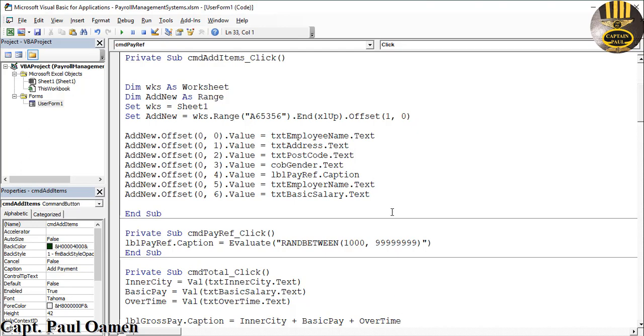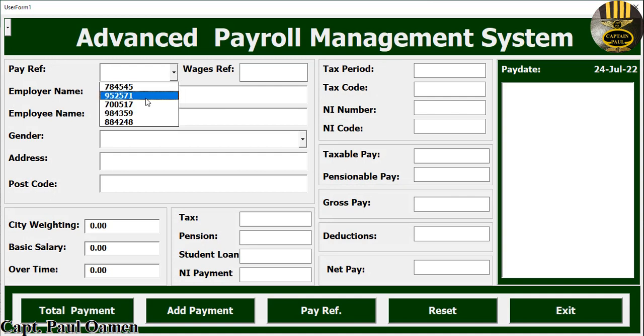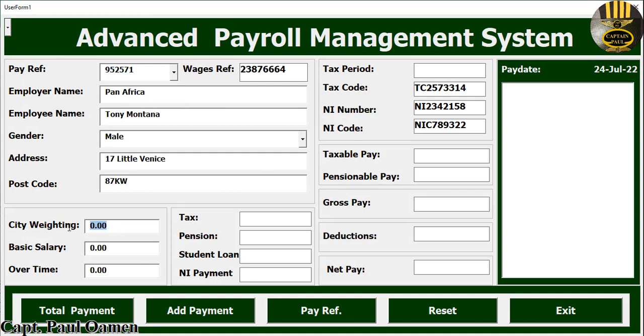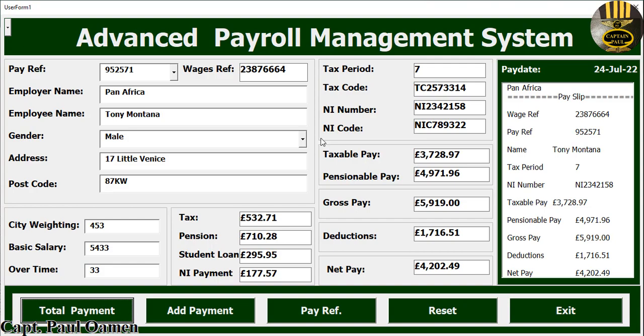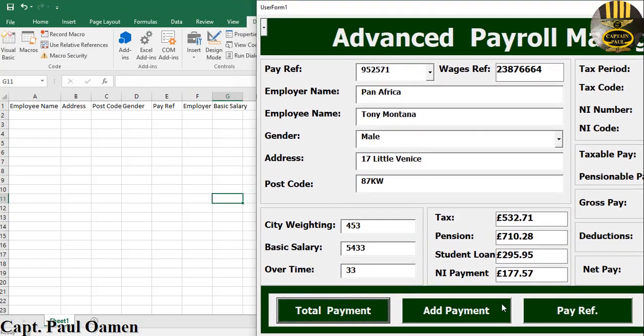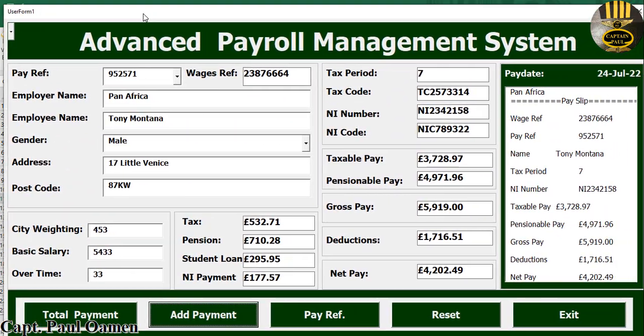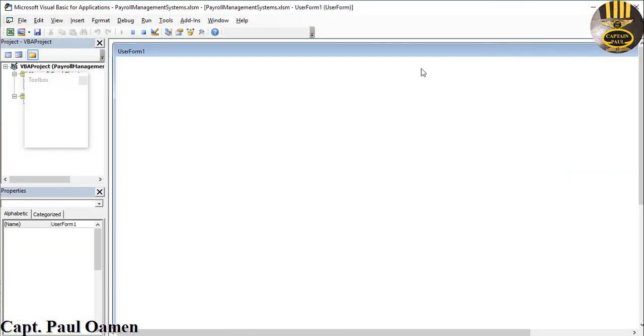Okay. Now if I run it now, though not all will be there, just only this will be displayed. So let's run it to see what I'm talking about. Add this and enter whatever here. There we go. And if I click on this, let's see, click on add, there we go. Alright, but we don't have all of the details yet, so I'm going to now continue with the rest.